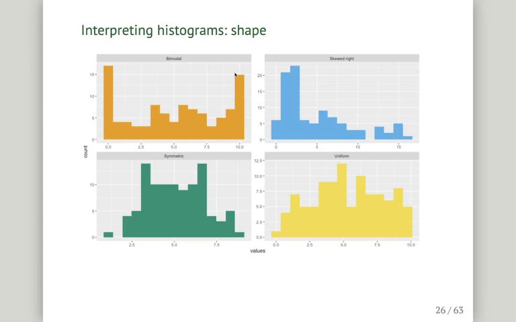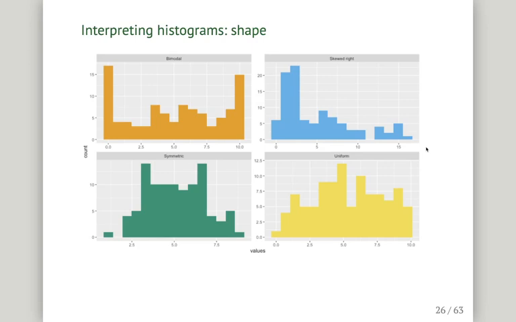The upper right-hand graph shows an example of a unimodal data set where the major peak or major concentration of the data is just here on the left. This plot's also an example of a data set that we would consider to be skewed right. We have a peak here on the left-hand side, and then the distribution sort of tails off to the right, or skews off to the right. We can also have a skewed left plot, which would just be the mirror image of this.